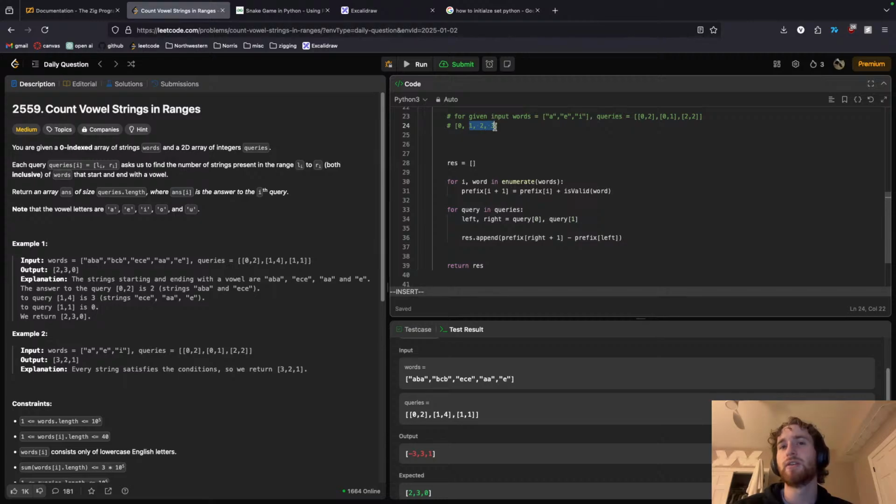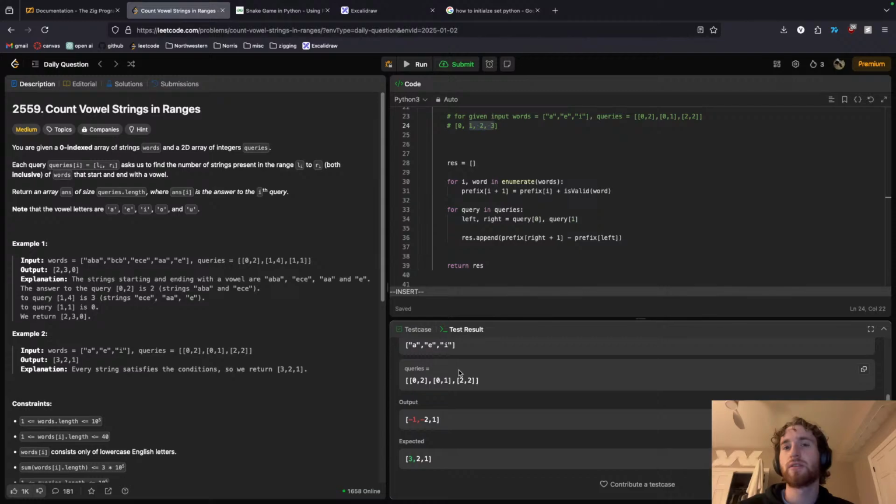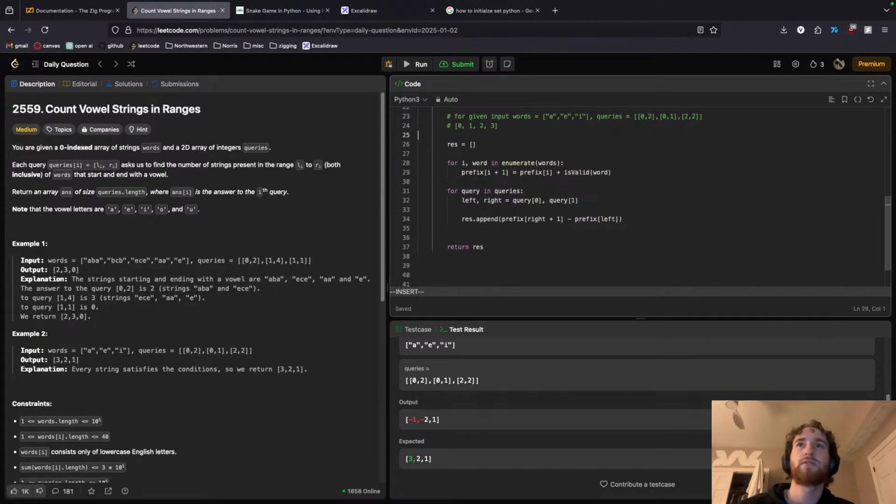Like for 0 and 1, oh, because I'm looking at the wrong, what it expected. It does expect 3, so yeah. So it'd be 3 minus that is 3, yeah. Then the next one would be 0, 1. So it'd actually be a prefix at 2 minus 0, which is 2. I think this indexing works now, because then 2, 2 would be 3 minus 2, which is 1.